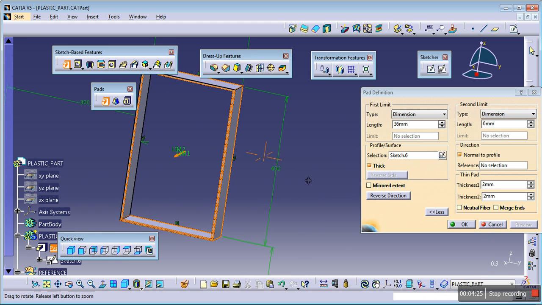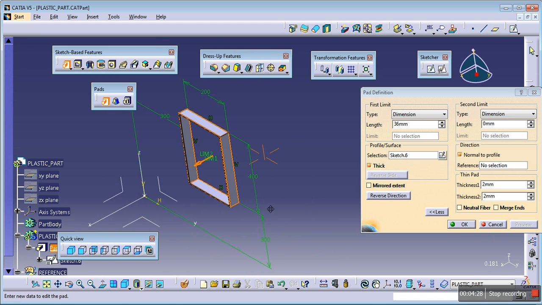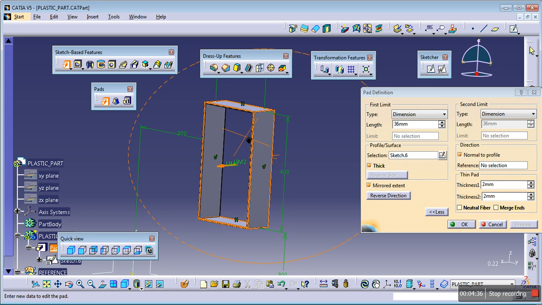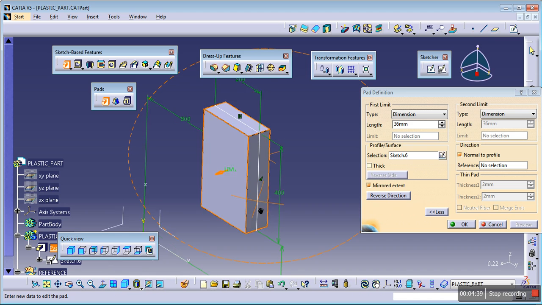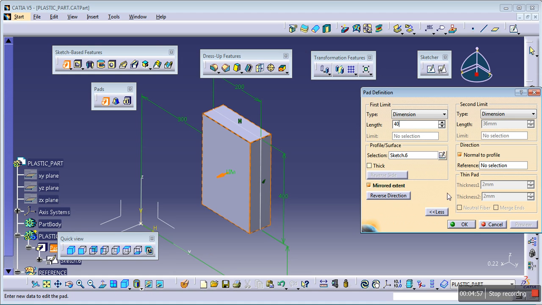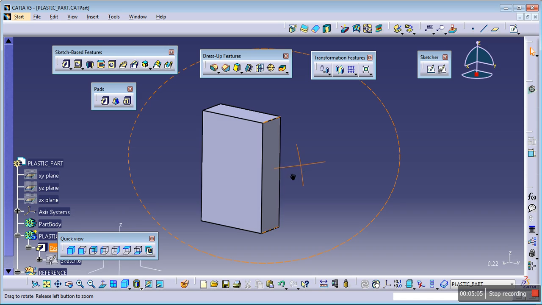And next is the mirror extend. So this is a simple pad we have applied. Now I am going to apply the mirror extend on this, right? So it is extended. Fine. So this is your pad. Now you can see here your sketch is in between. Since we have selected the mirror extend, the material is applied on both the two halves of your sketch equally, right? Now I'm making this value as 40. Reverse direction or same direction. Okay, so this is what we have packed.